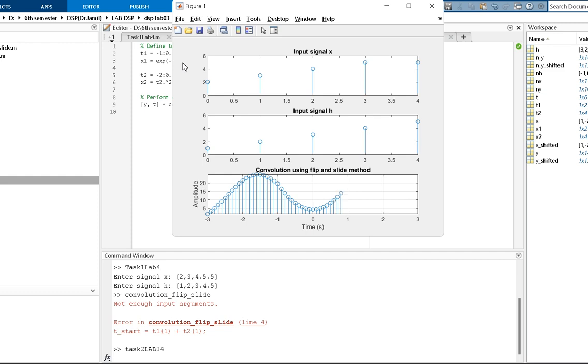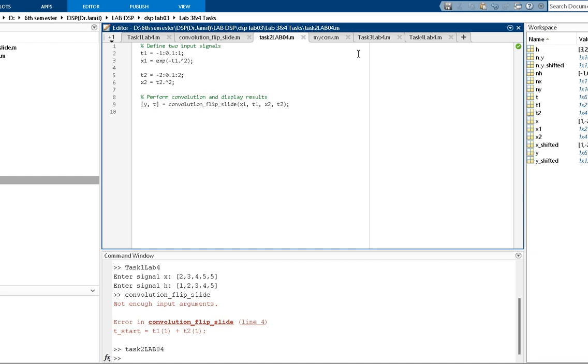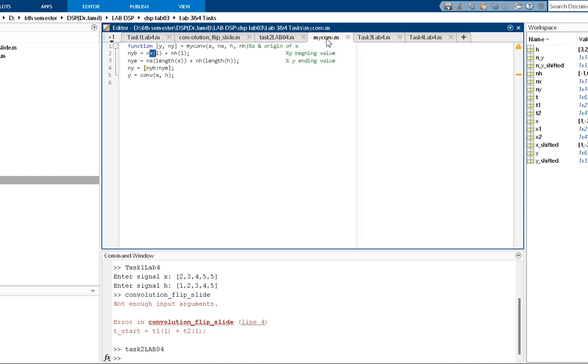It is continuously moving with discrete values on the time interval, in the time to amplitude graph. So this is our complete continuous wave. Now we have another function.